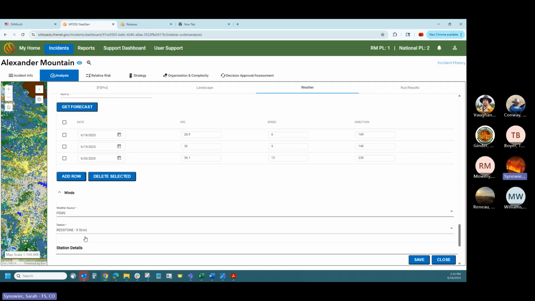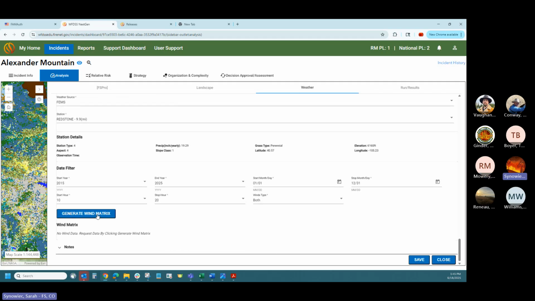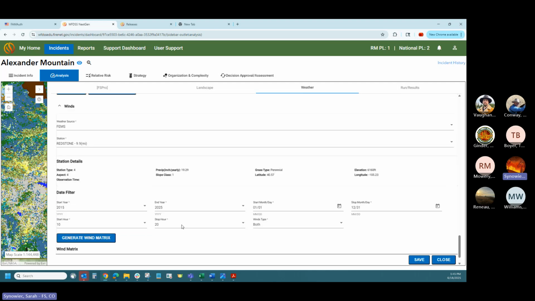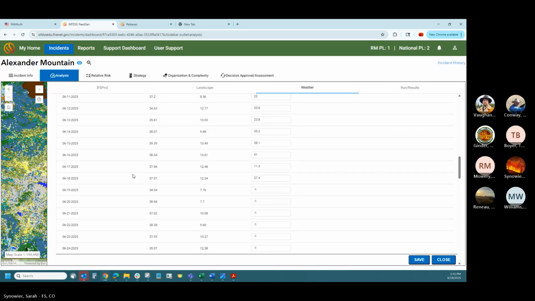So yeah, definitely some fancy things coming here with the station details and generating the wind matrix, some station picker help graphics, or charts. So yeah, what we found, and Rick said this, but I don't know if everybody caught it.